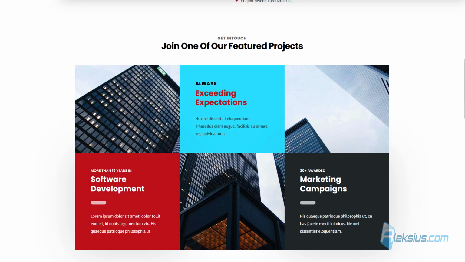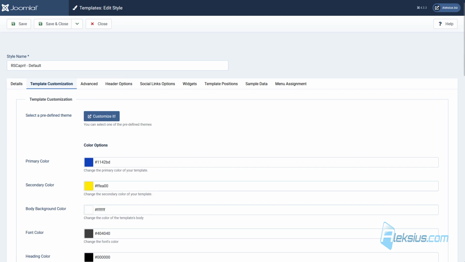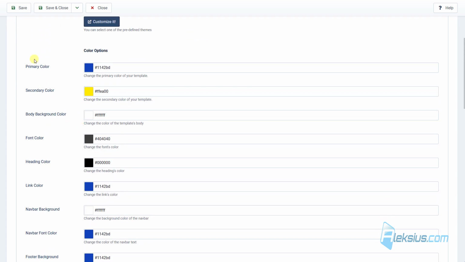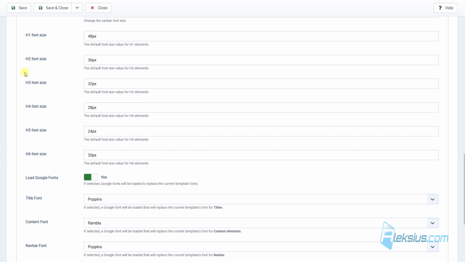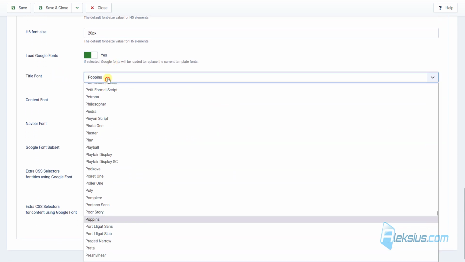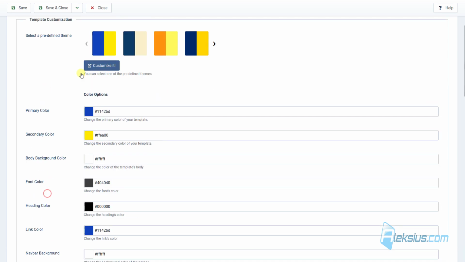Update the page, and we can see that the colors were changed. Also, you can customize some color settings and font sizes. Here you can select the preferred Google font for different texts.